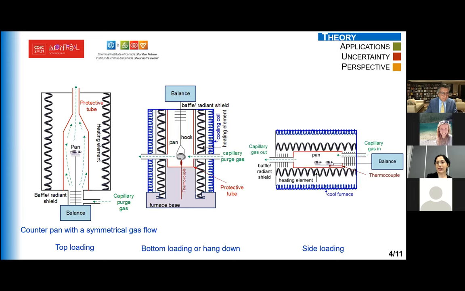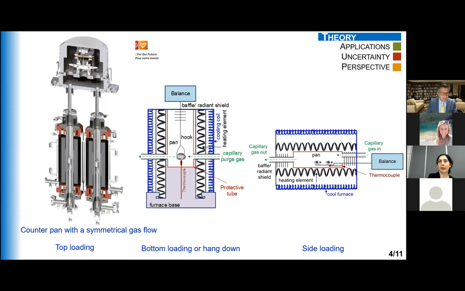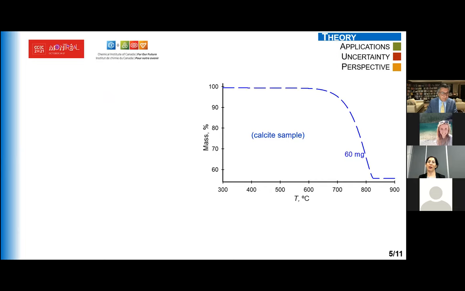The problem with all of these configurations is the effect of buoyancy. If you are working with a high flow rate of the purge gas, it can affect the weight you're measuring on your pan, because on the counter pan, your reference pan, there is no heat up and no purging gas flow. So the purging gas flow can be a source of error on the weight you're measuring. This problem can be solved in some special new TGAs, where there is a counter pan in a separate furnace with exactly the same flow you're purging over your sample, and it can cancel the error of the buoyancy effect from the purging gas.